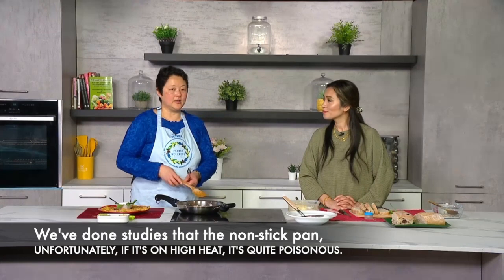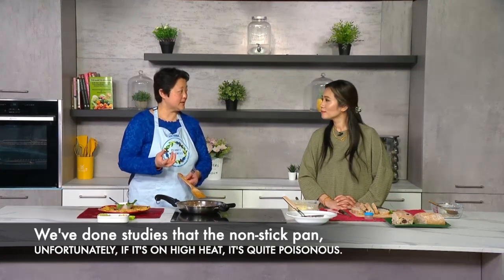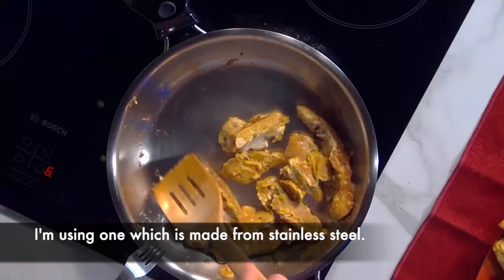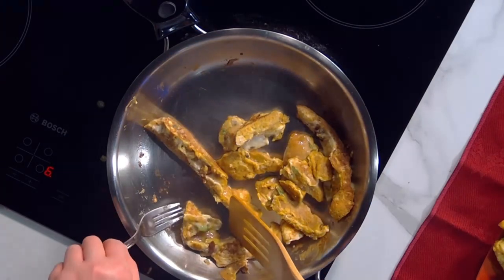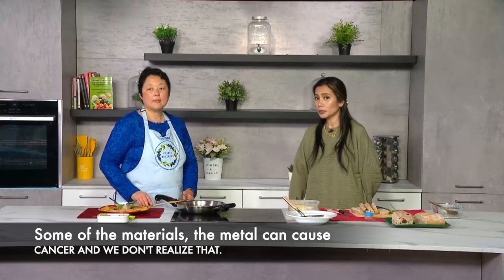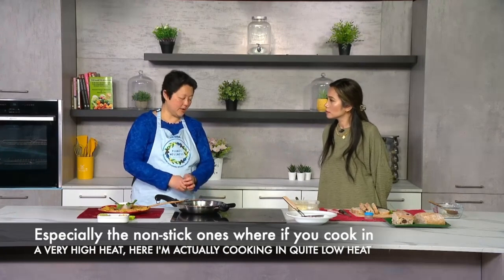Exactly. Chef, how important is it to use a non-stick pan to make this dish? It's important because we've done studies showing that the non-stick pan, unfortunately, if it's on high heat, is actually quite poisonous. So I'm using one which is more like stainless steel. That is true, actually. I did a food safety and hygiene course, and it says that some of the materials, the metal, can cause cancer. And we don't realize that, especially with the non-stick ones if you're cooking on very high heat.